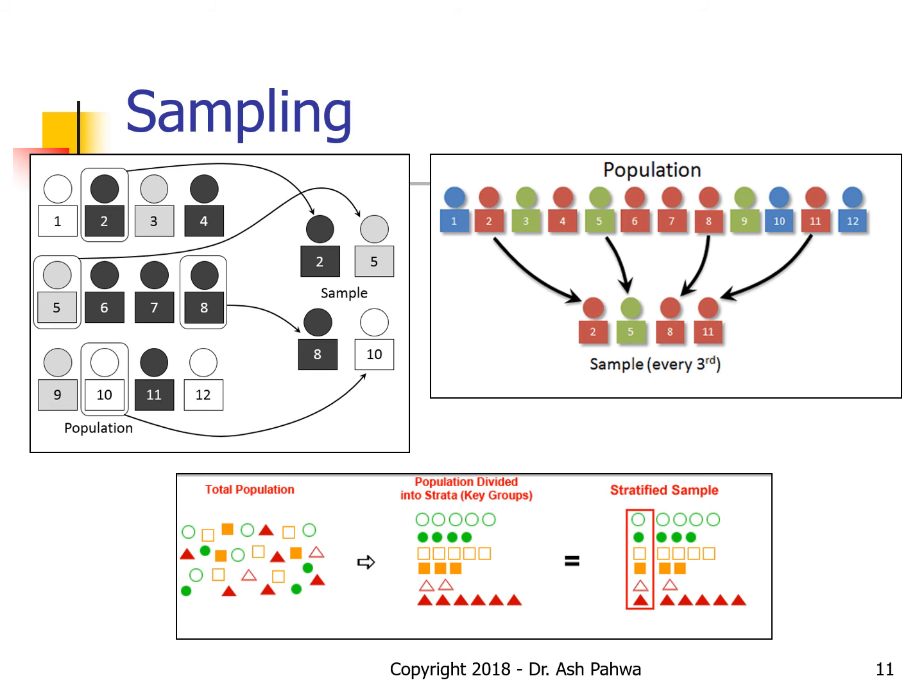It could be person number 2, person number 5, person number 8, person number 10. Collectively, this becomes a sample. So now the issue that comes up is what procedure we are going to use to pull these people out. One of the processes of selecting these people is a random number. Another way to generate a sample is to create some kind of a protocol. For example, we can decide that every third person in our population will be a part of the sample.